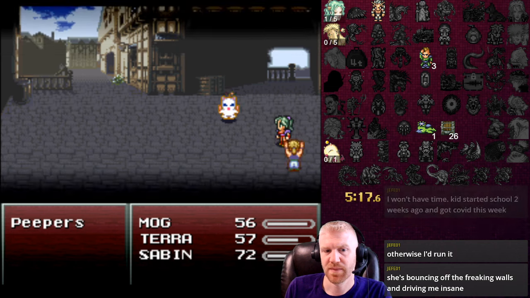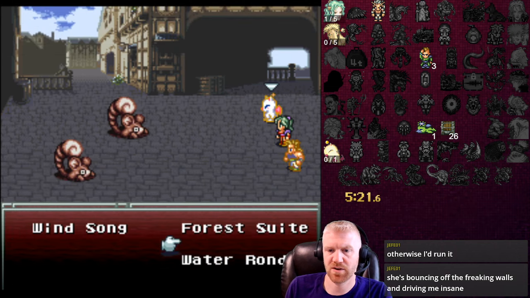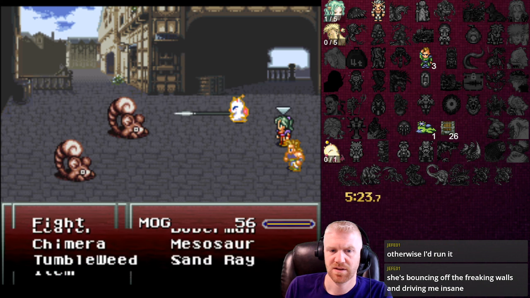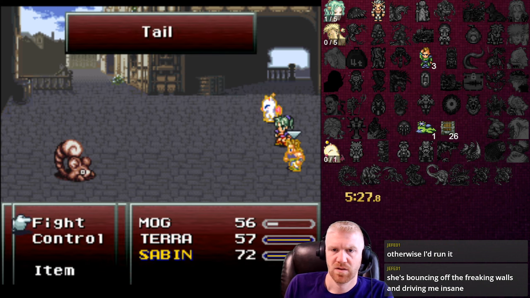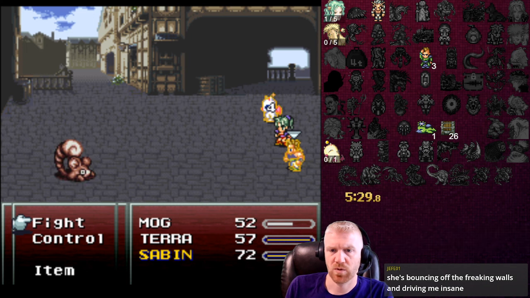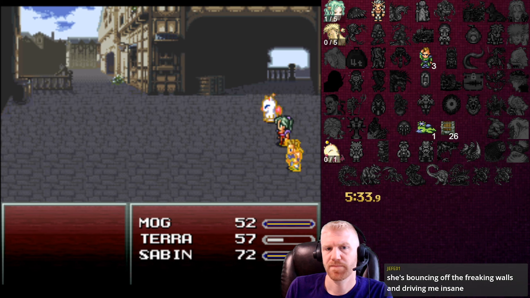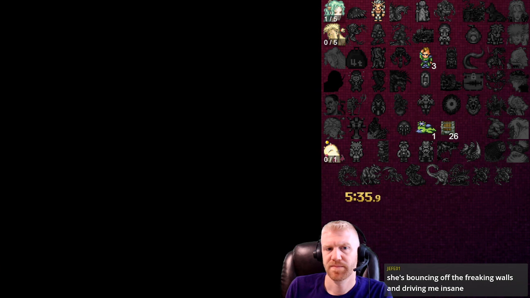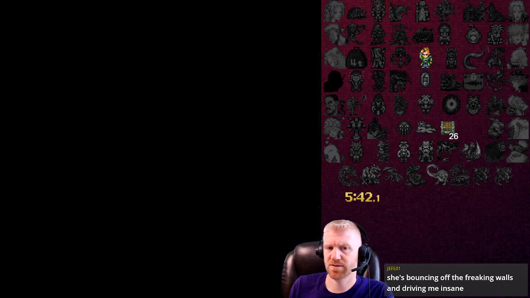Let's see. So, fixed encounters are at least shuffled. Or random, I guess. They'd be random with this guy. 8 XP. If those were peepers, they usually give crap anyway, so it's hard to tell what XP scaling might be.